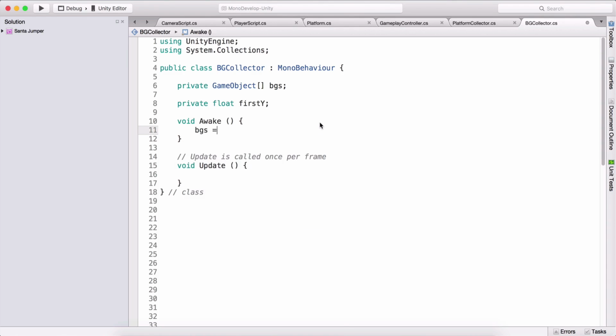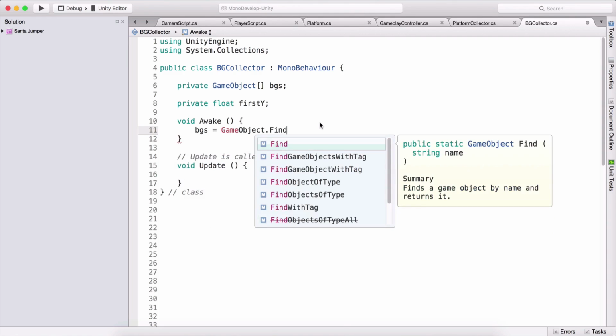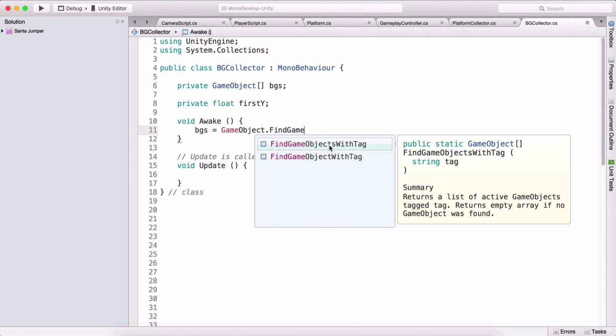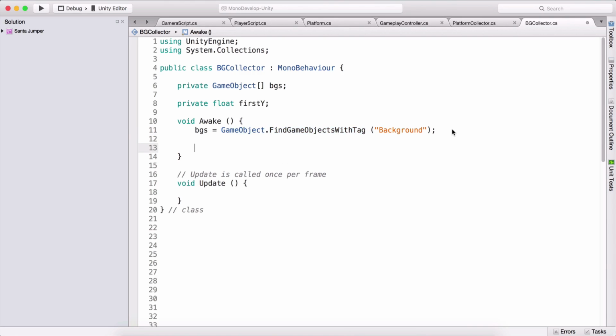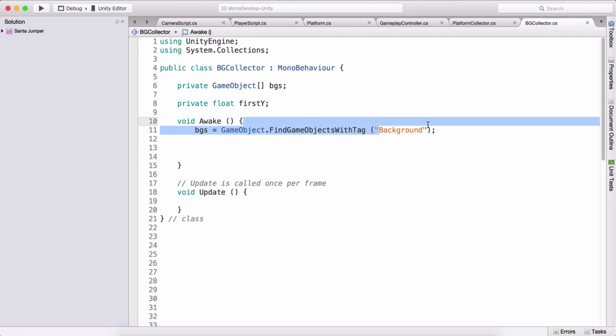What we are going to do is take our BGs equal to GameObject.FindGameObjectsWithTag. So game objects, which is plural, not singular. It needs to have this S right here if we want to get all the game objects with the tag background. So we want to find all of the game objects with the tag background. So make sure that here is plural. Don't you come to me saying, oh, I did like you in the video, it's not working. If you did like me and typed FindGameObjectWithTag, then it will not work. Game objects is plural, not singular. It will get us all game objects in the scene that have the tag background.